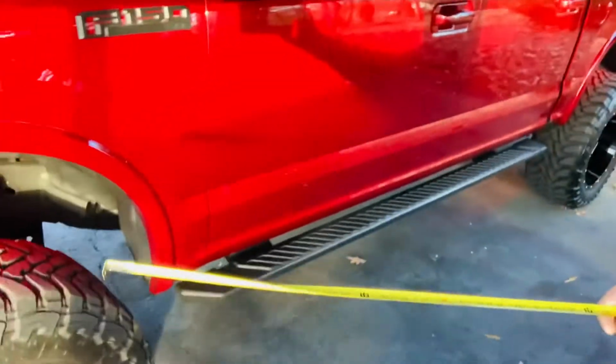We got everything. So, all right, we're headed to the driveway. I'm going to give you a measurement on the factory side steps, and we'll go from there. All right, fellas, I'm out here with the ruler, and we're gonna give it a measure real quick and tell you how far the wife has to step up, that she's complained about for a while now. I understand it, because a 7-inch lift gets to be tiresome getting in and out. So let's see how many inches the factory bars are.